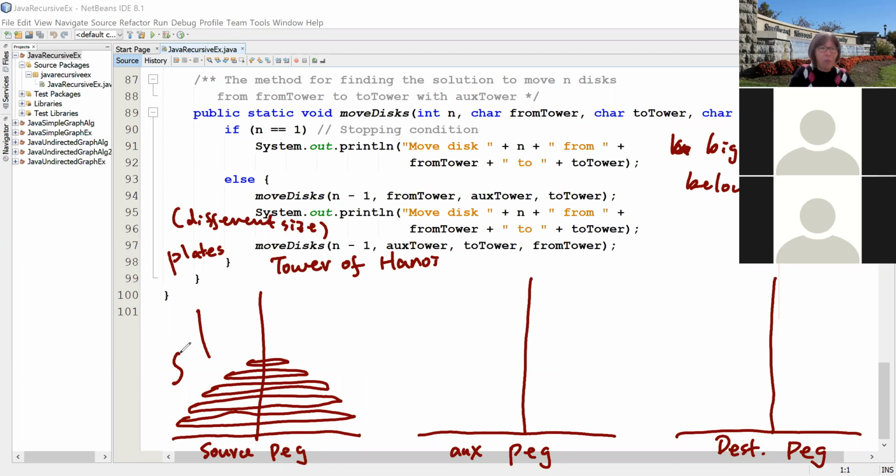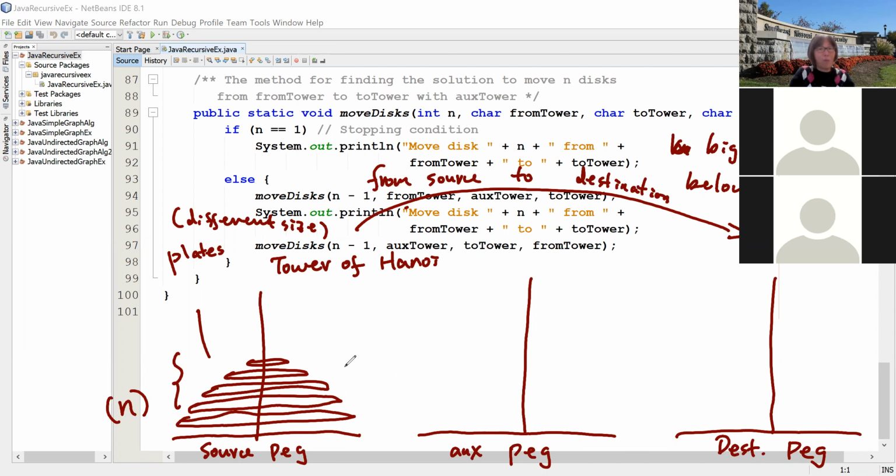Assuming over here you have n plates, the game asks you to move all of the plates from source to destination. Move all of the plates from source to destination.